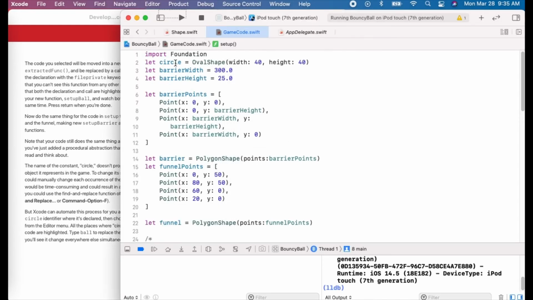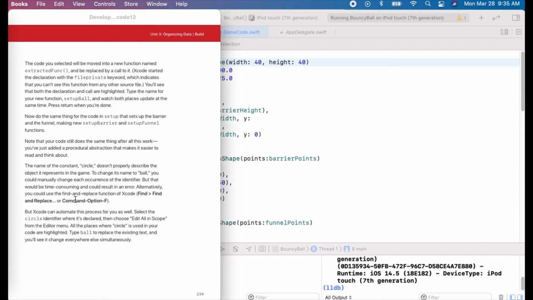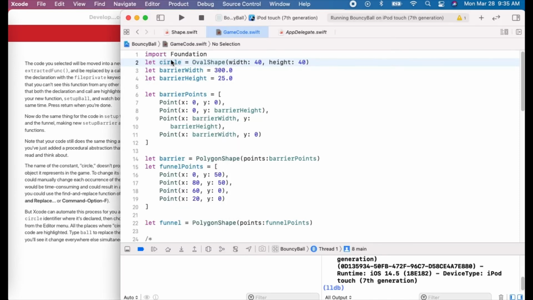So where it's declared, we want to select the circle. So we're going to select the circle.